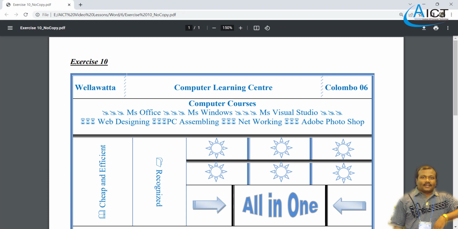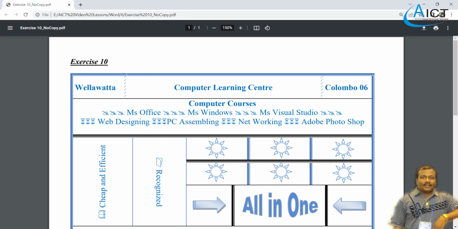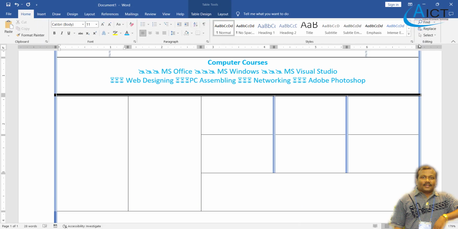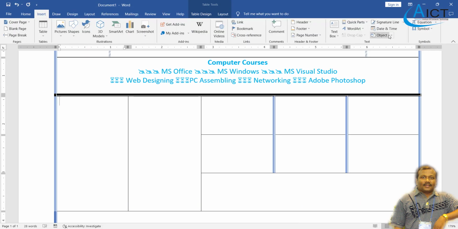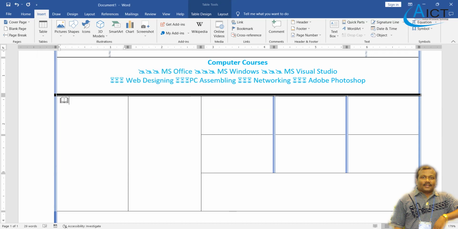That's all. Now this side, click here. Here also we have to put a symbol. We'll go to insert, symbol, more symbol. Insert that one and close. Any symbol, like cheap and efficient. I will try first.